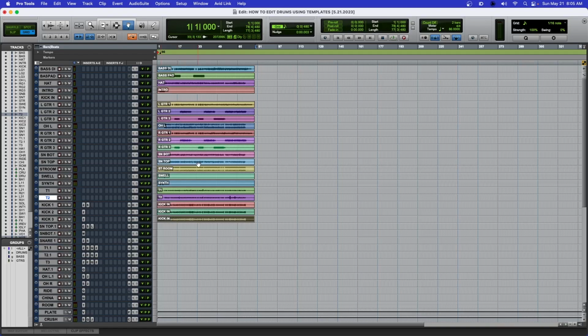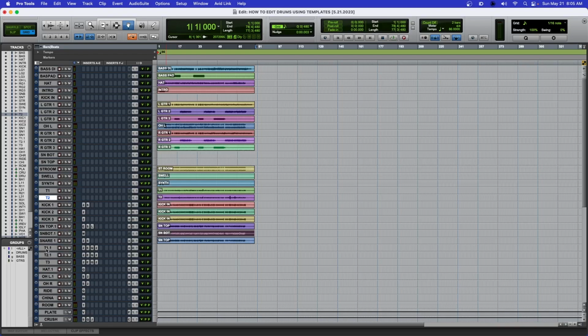Now let's go to snare top. Here's my snare top. I hold down Control, I slide it down. And if you notice, here is my snare sample. So I'm going to now quickly make a copy of that and drag it right there. Now let's go to my snare bottom. And click it there. And then here are my toms.